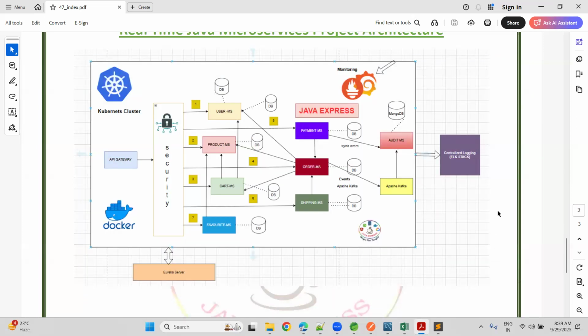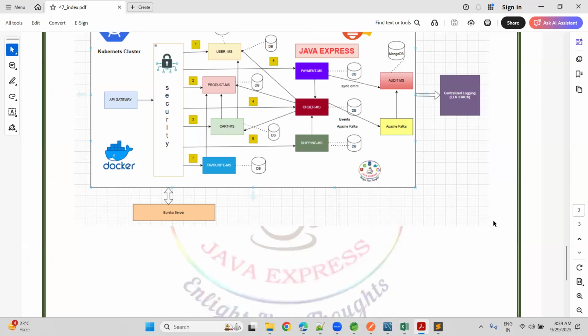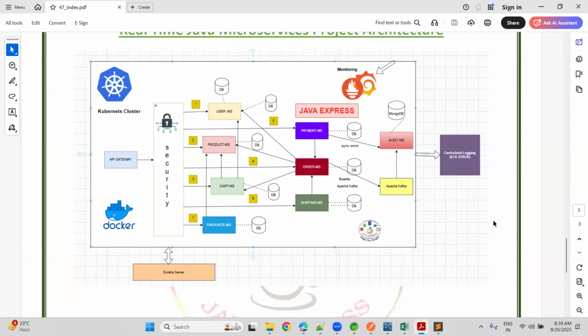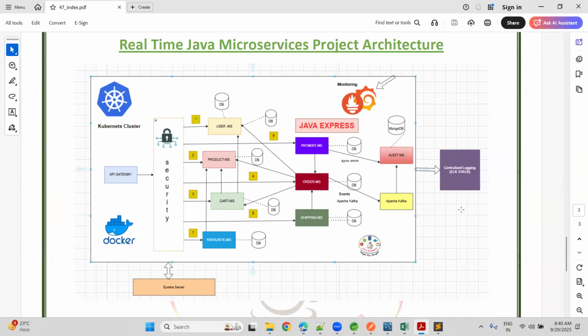We will discuss the details later, guys. This is the architectural style for our microservices e-commerce application. Later we will discuss in more detail what the user can do, what the product does, what the cart does, everything. This is about the project architecture.